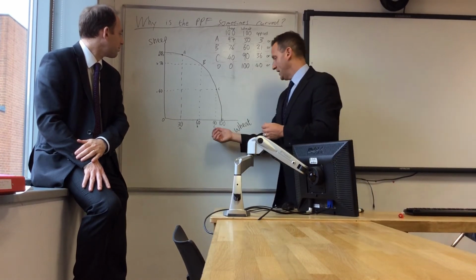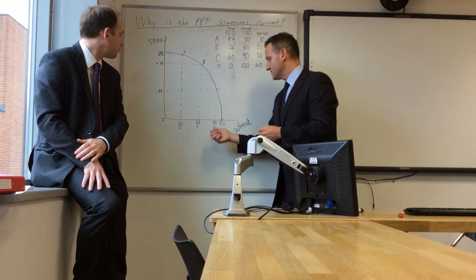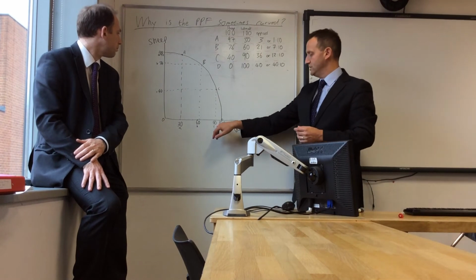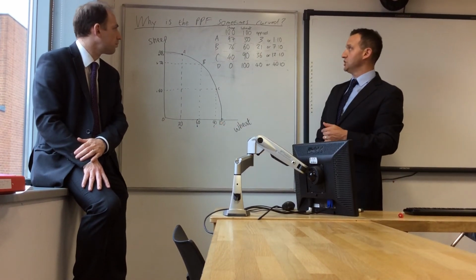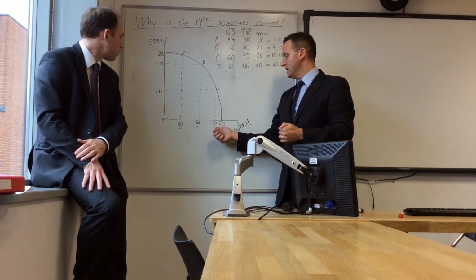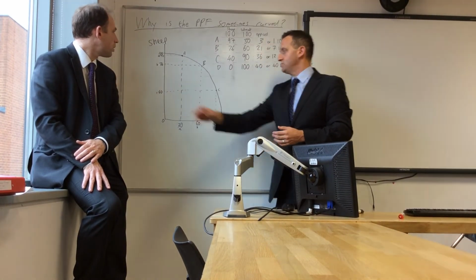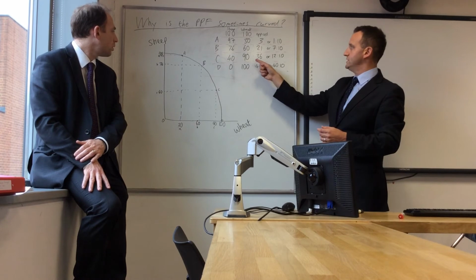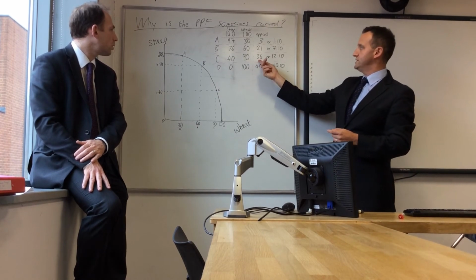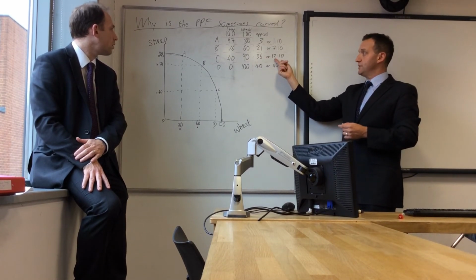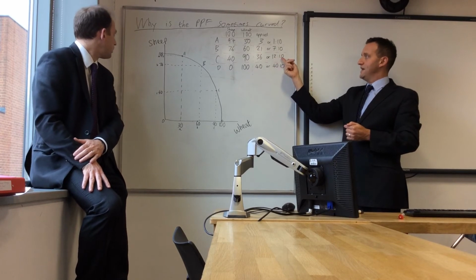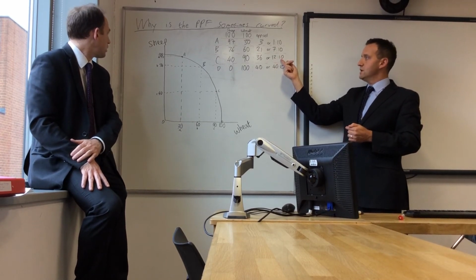Then I might carry on, and if I grow the next 30 bushels of wheat, which comes to 90, I'm starting to lose a lot more sheep, because now I'm using land, labour, capital and enterprise, which is even more specialised for sheep. So the next 30, my opportunity cost is going to be 36. So I'm going to lose 12 sheep for every 10 bushels of wheat that I'm growing.